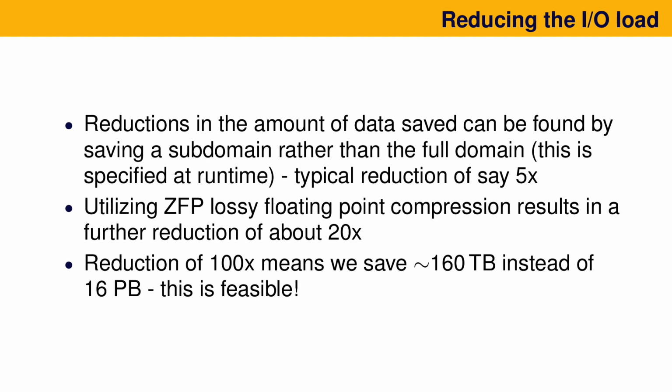But what really gave us a big advantage was using lossy floating point compression. This is something brand new to me. We're utilizing ZFP. We get about a 20 times reduction. Now, you have to be able to live with lossy data at this point, but it's a very good algorithm. So now instead of 16 petabytes, we've got 160 terabytes of data, which is much more manageable.